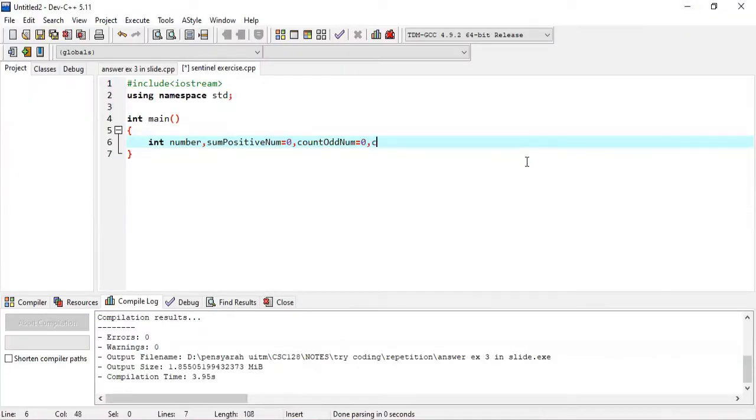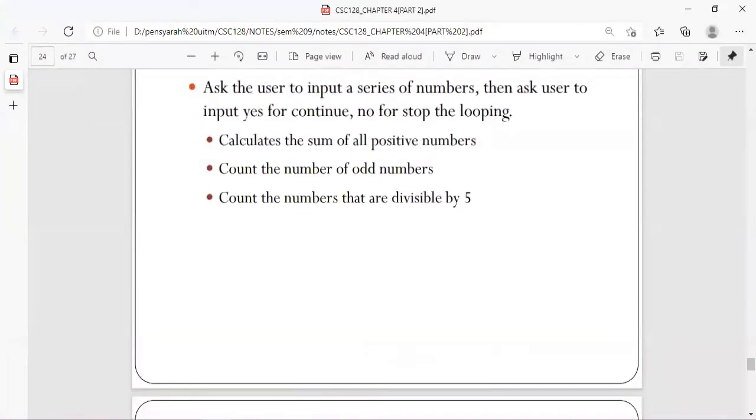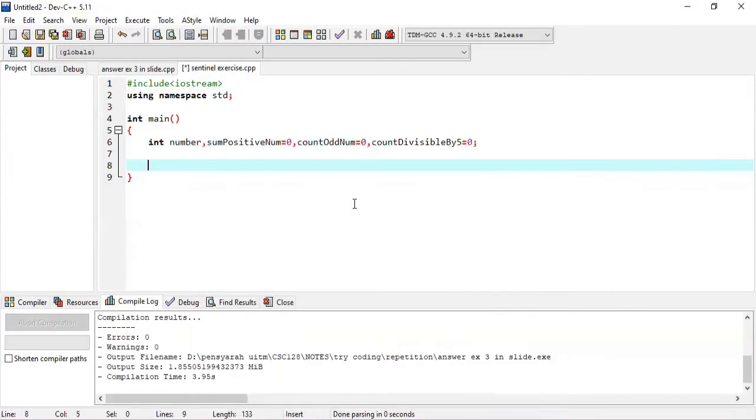So count divisible by 5, still a running variable, so equal to 0. Okay, next, the variable for the sentinel value, yes or no. So I declare it as a char, decision. So done variable declaration.